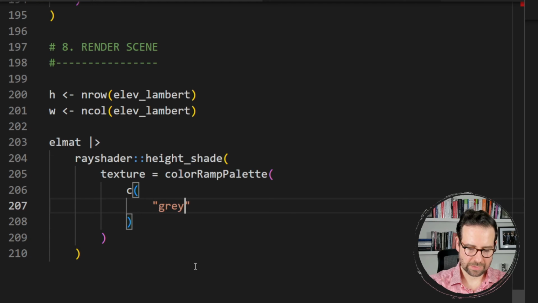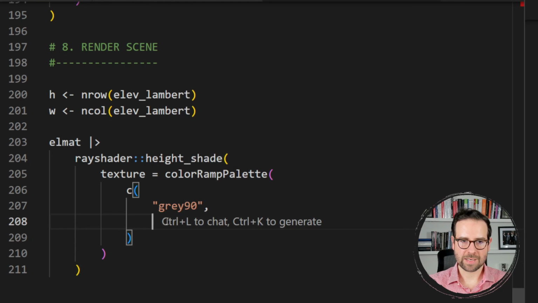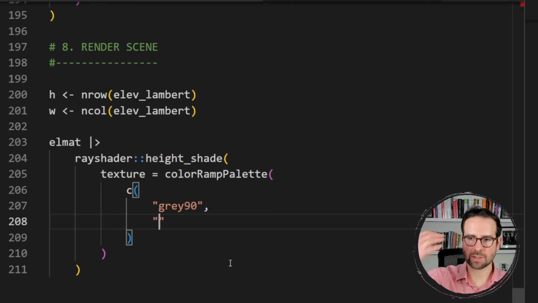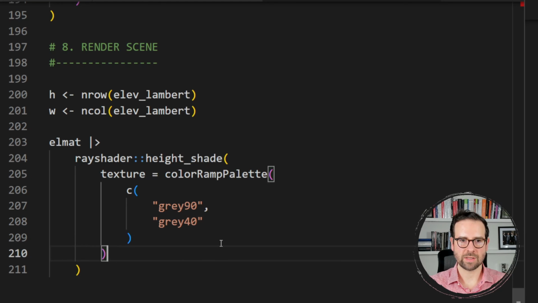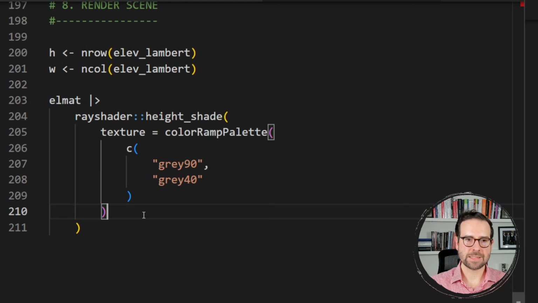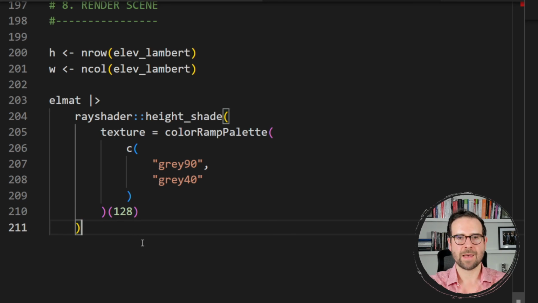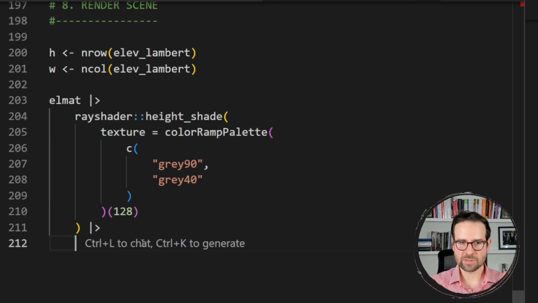One is going to be gray and the other one more towards the white. The one that I'm going to be using as a white color, gray 90, will be used to represent valleys and plains. And then as the elevation increases, I would like this to become more gray, and that's why I'm using gray 40. The last step here is you can create more values of this. For example, I put 128 here if you want to have more shades in your map. Okay, so this was the first step.